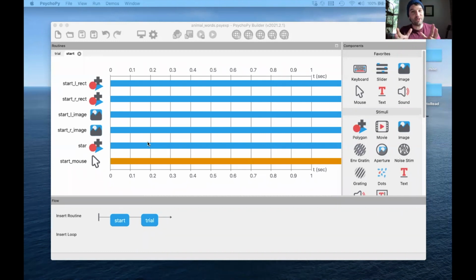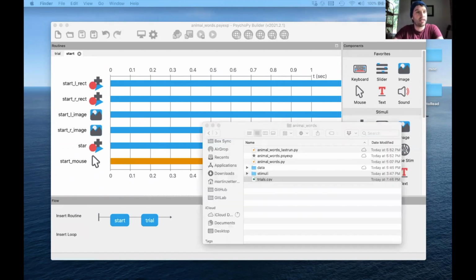It's a little bit short though still, right? So ideally, what we want is to collect more than just one trial and test more than just one word. We'd like to be able to collect data on multiple trials and test kids on multiple words, right? So how do we do that? To introduce that structure into the experiment, we're going to have to learn about a new component, namely the loop component, which is going to allow us to cycle through elements in a spreadsheet.